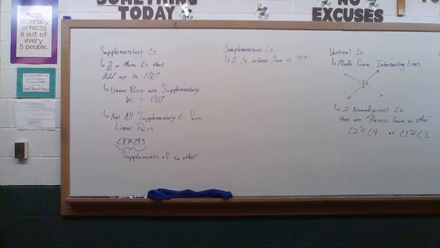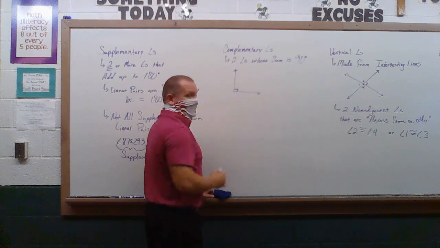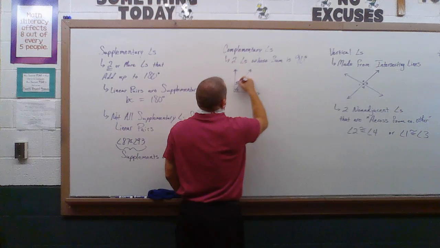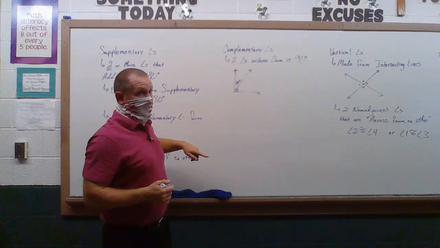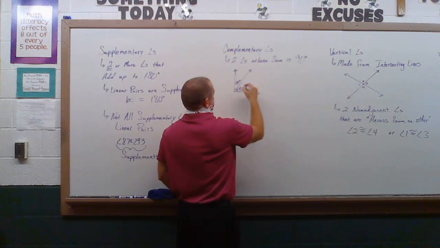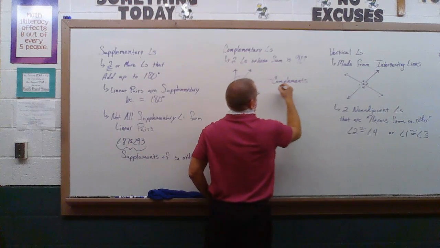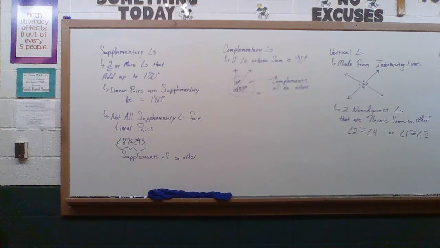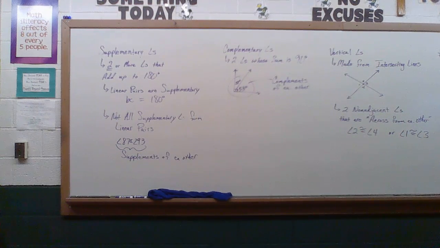But again, how do I know that I have a 90-degree angle? I've got to have my box, right? I have no idea if that's a 90-degree angle, but when I put that in there, then I'm telling you it's a 90-degree angle. And then I draw something here, and I put that this is 37 degrees. So what is its complement then? How much is it? 53. So again, these two are complements of each other. So they'll give you a number, and they'll say, what is its complement? And then you just have to subtract it from 90 degrees, or do it multiple ways.